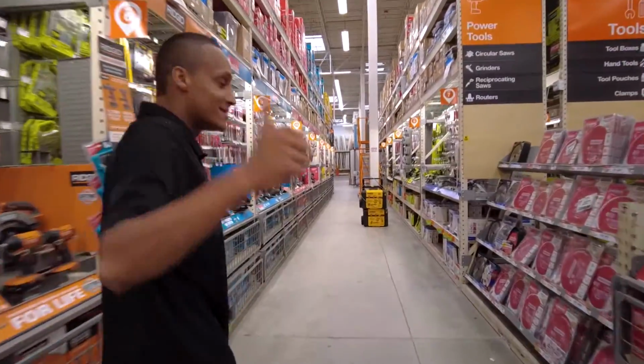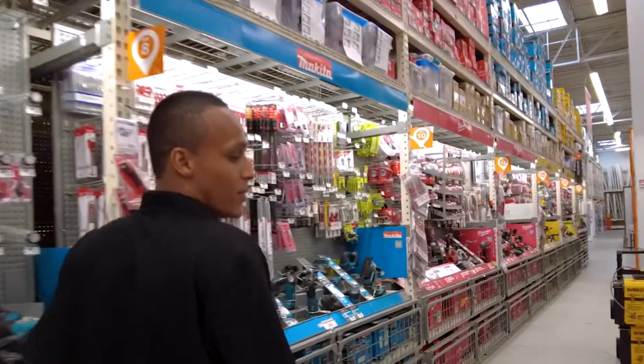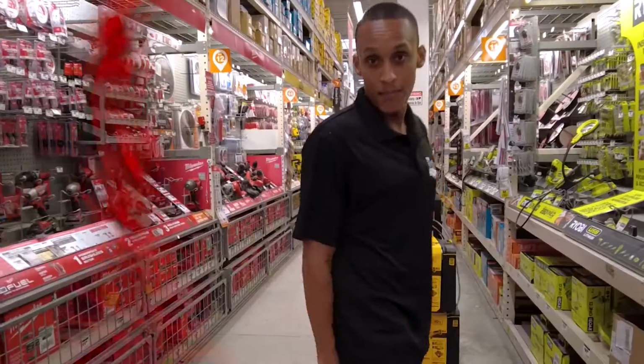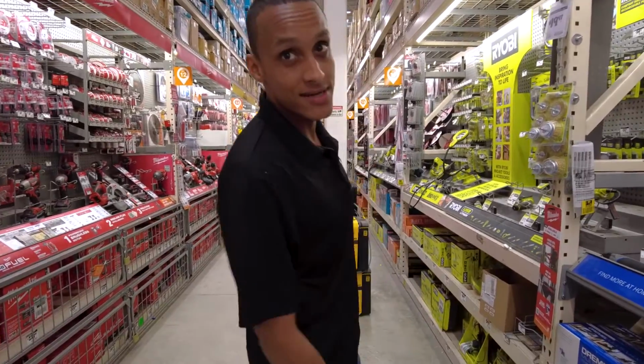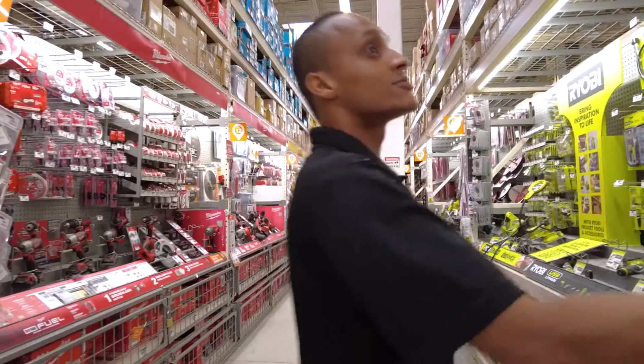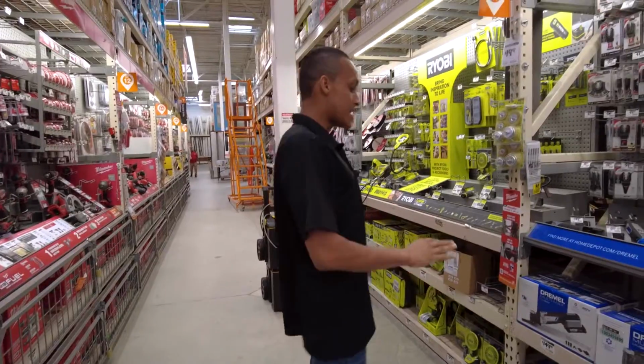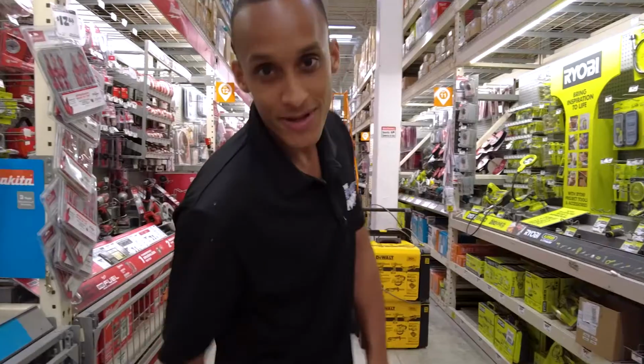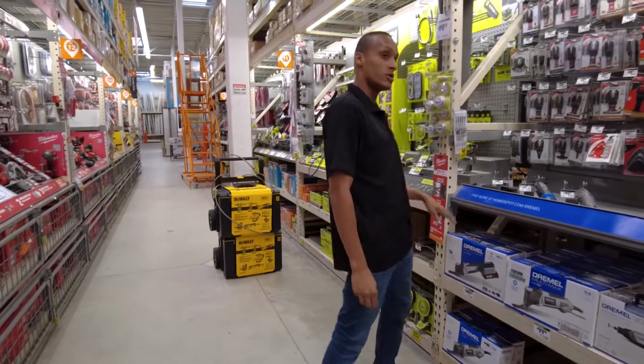Alright, it's rolling. Alright guys, this is the multi-tool I was talking about. Tricky little fella here. Not powerful, but he gets in all the little tight spots, you know? Comes with all these accessories. This is not a big bad tool, guys. This is like a little tricky fella to do little tricky things. Now they've got a cordless version, huh?